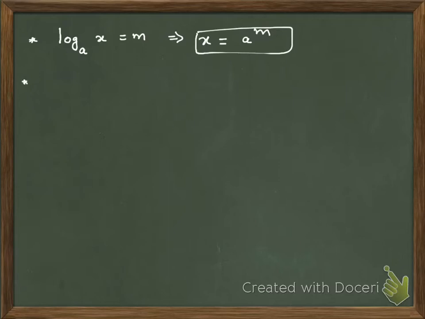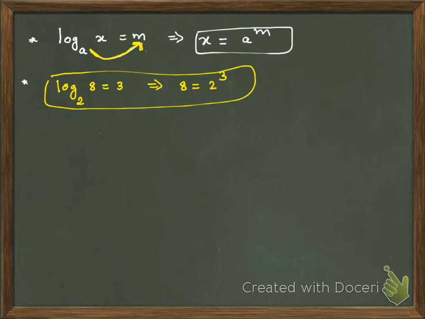So this term, when it goes to the other side, becomes a power. I am repeating, when it goes to the other side, it becomes a power m, the base to the power value, and that will give you x. For example, previously we have written log 8 to the base 2 equal to 3, if you remember. This can be written as 8 equal to 2 cube. Any doubts you can ask me. So a function like this, where you are given log x to the base a equal to m, will become x equal to a power m.